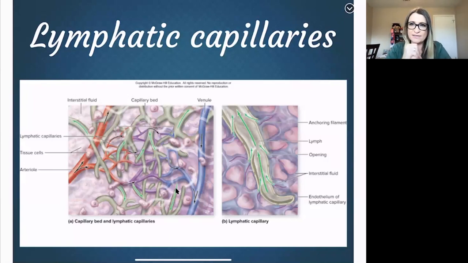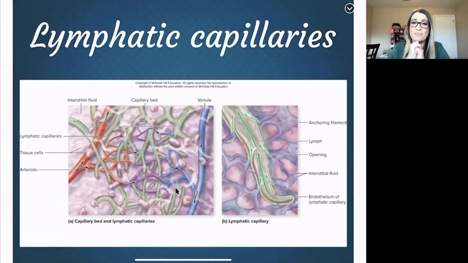There's one other significant difference between the movement of fluid into the lymphatic capillaries versus the blood capillaries. The blood capillary is going to be using the intercellular clefts, and also some things are going to diffuse, but there is a selective filtration of the fluid out of the blood capillary. Not everything can pass through the blood capillary. Some things are going to remain in the blood during capillary exchange.